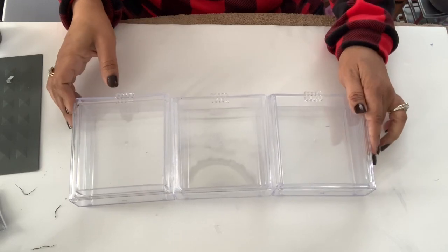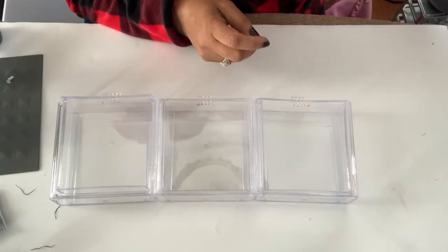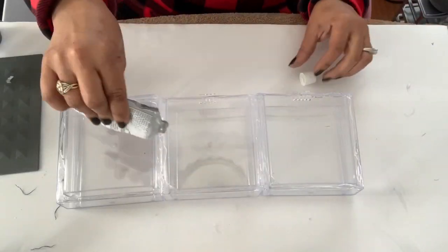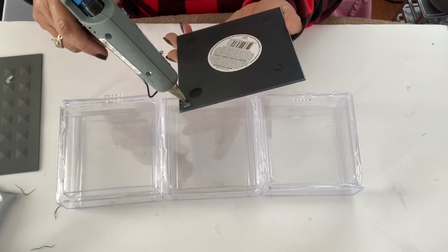Now that the glue has dried on the acrylic makeup drawers, I will now glue beveled mirrors to the top and bottom of each drawer, carefully only putting the glue on the perimeter edges of the drawers.